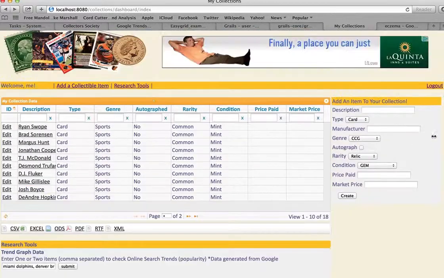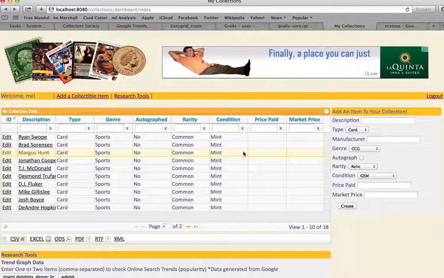I'm not sure what else I would do with this. The whole functionality of this application was to store collectible information and also be able to output it for my own purpose. Like, say I took the time to add 300 items that I collect, I may want to have an Excel backup so I can export that.